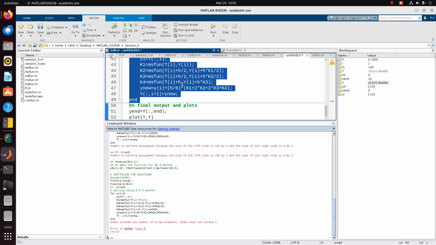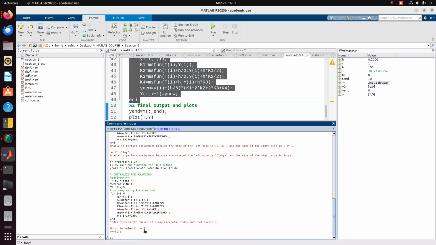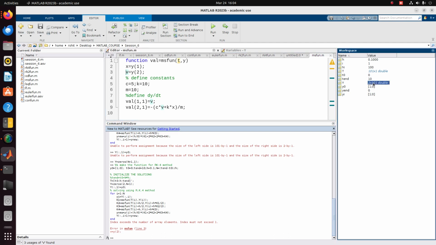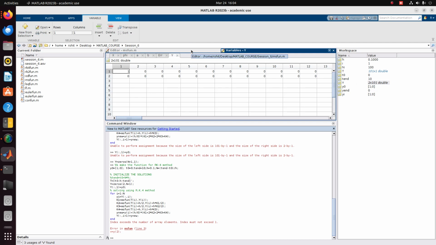Function index must not exceed 1. Line 3 it is showing error. So in the mass function, x is nothing but y of 1 and v is nothing but y of 2. Small y has 2 rows and 1 column.